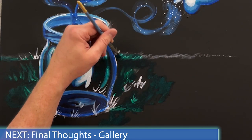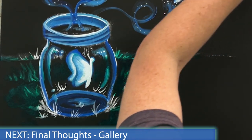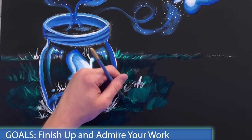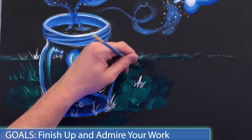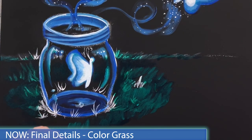And as I do this, I'm doing a lot of short brush strokes, as if this is how the grass is growing out. I'm doing the same motion as if the grass was growing in fast time. I'm not going horizontal or long strokes or anything like that. I'm mimicking what the paintbrush would do in real life if it was actually creating grass. So it would grow vertically and lean horizontally a little bit.